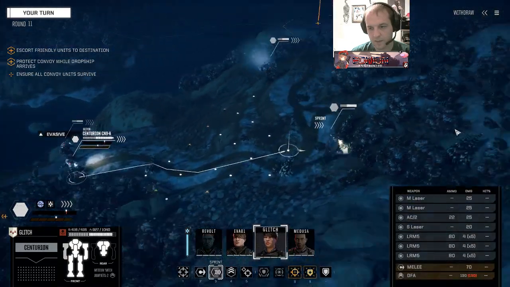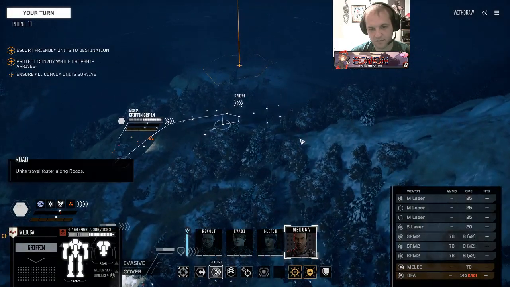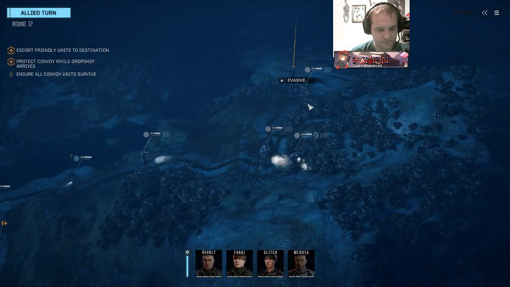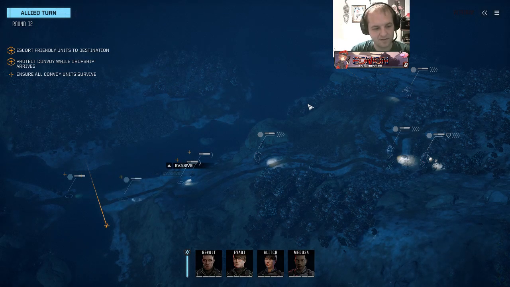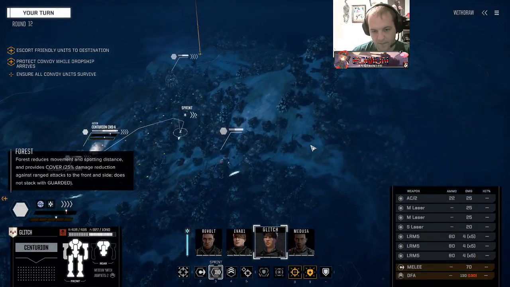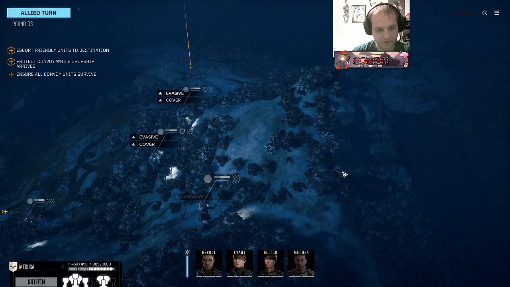Got it. Take the high ground. I keep pressing the space bar and I don't need to now. Roger. Right, Commander. Copy that.